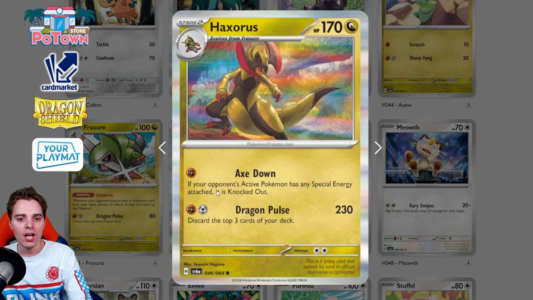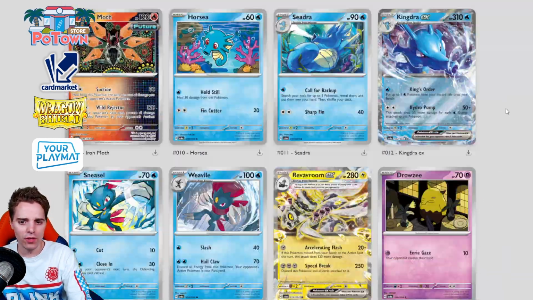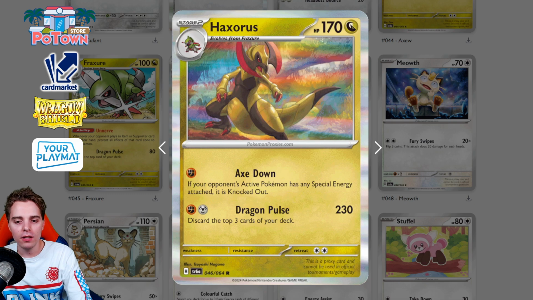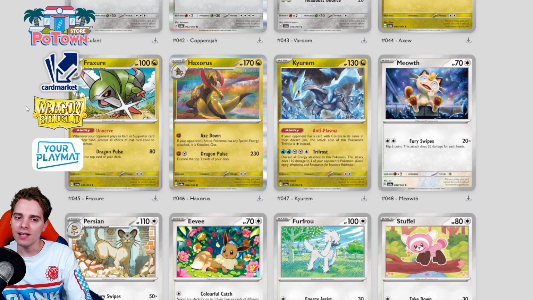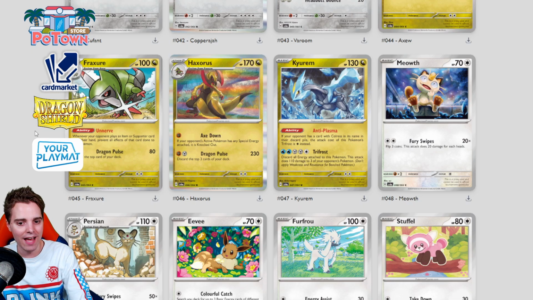But more importantly, we get a Haxorus. I already made a video about Regidrago VSTAR and how I think it's already good in Twilight Masquerade format, but with the Shrouded Fable set, we will get Haxorus, and that's going to be included into the Regidrago VSTAR deck, and now suddenly Regidrago VSTAR can one-shot anything that has a special energy attached because of Axe Down. I love this. I've been a huge fan of Beedrill, played at EUIC 2022, and I would say I'm having a soft spot in my heart for attacks that just one-shot Pokemon that have special energies.